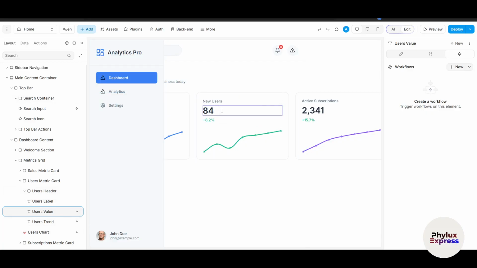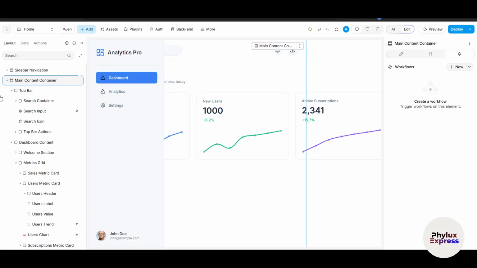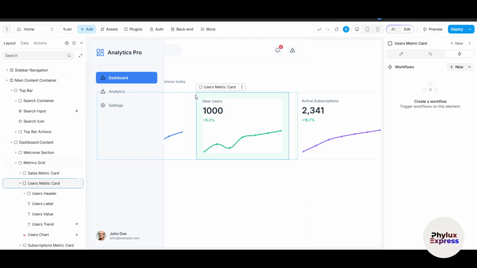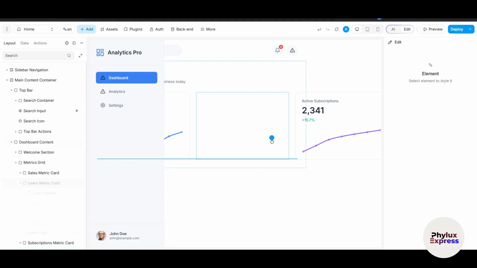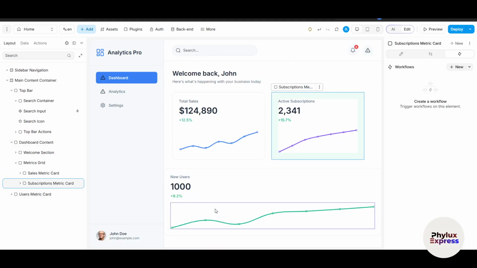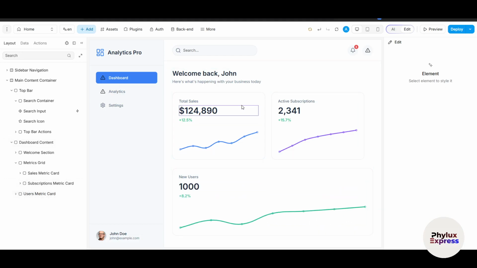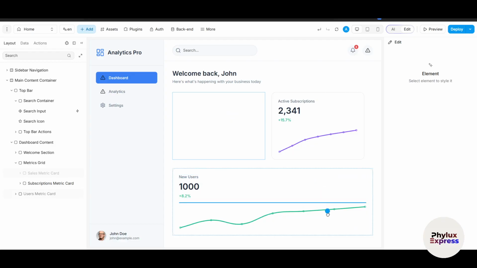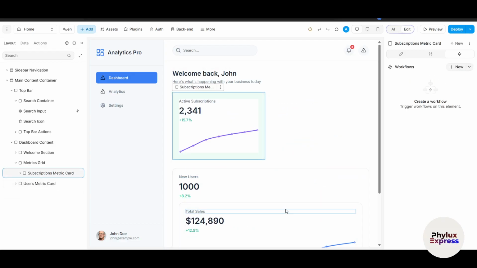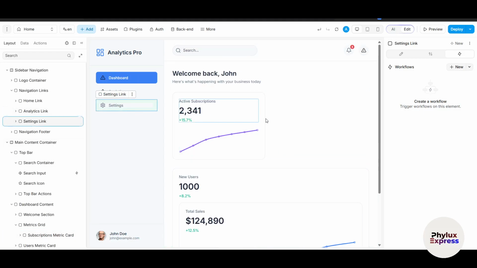And once I double click on it, I can change the figures here, the numbers and everything, and automatically wherever the coding data is available, it will show me exactly the same change here. Now let's say I want to change the size and everything, or I can just click and hold and move it to a different place here. And if you notice carefully, it took the size of the entire screen here. So I can just click and hold and put it here, put a line here, and for example, click and hold, and I want it on this side. So in this way we can add it, right? And it's completely up to you how you want to customize everything.